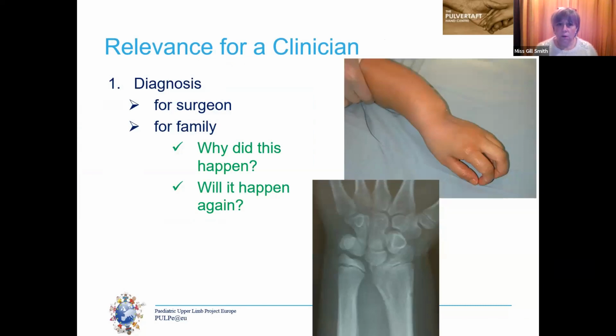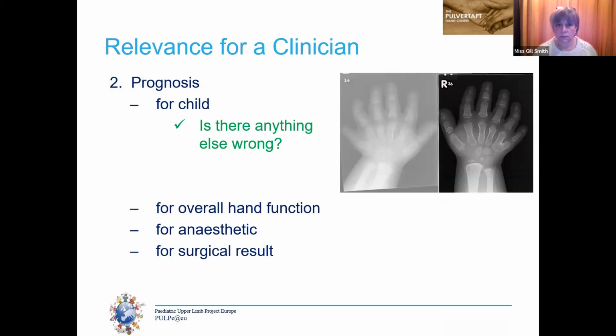It's relevant for a clinician to have an idea about syndromes, partly because we're all doctors and we might be surgeons, but it doesn't mean we've forgotten our brains and how to think. And it's a real eureka moment when you suddenly recognize a syndrome and you know what's wrong with the patient. And that's nice for you, but actually it's really important for the family. And when the family come to see you, they not only want to know what it is, but they want to know, why did it happen? Is it going to happen again to me? And, you know, that's always of concern.